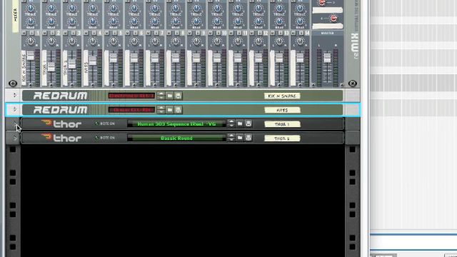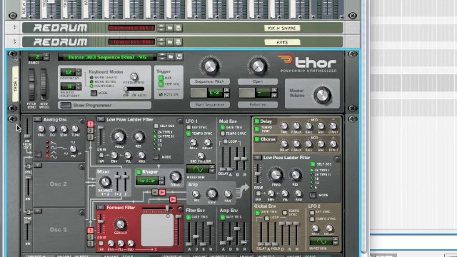So what I did was I went through some of the presets on this and started to mess around with them. Now I'll do a full Exploration Thor series at some point to go through how it actually works. I just want to show you how I use the step sequencer and set up some of the buttons in the modulation matrix in order to be able to change and make different sounds, using the knobs that I had on the keyboard itself.